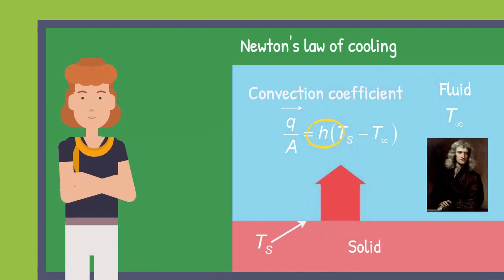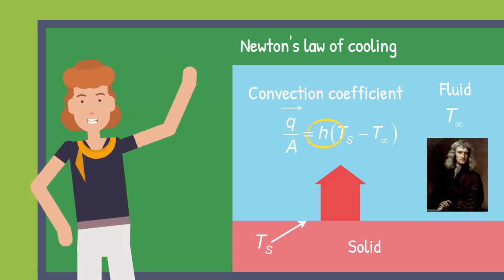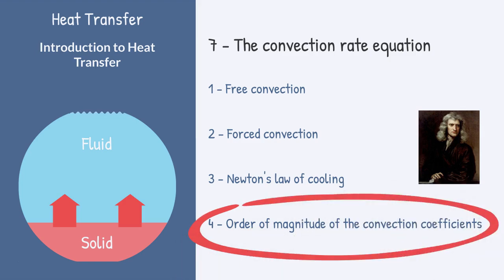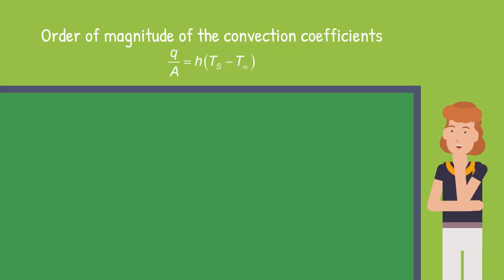There is a controversy over who postulated the law in this way. In any case, Newton was the first scientist to perform experiments about the cooling of materials. The main problem with Newton's law is not the mathematical resolution, but the calculation of the convection coefficient, which is not constant as some scientists believed in the 19th century.